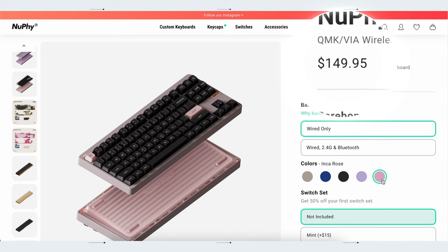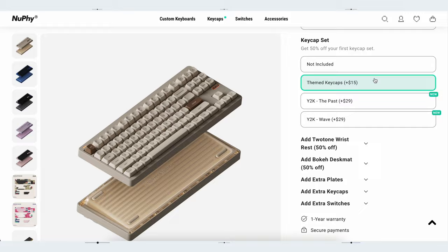Thankfully, if you're in off-the-shelf keyboard territory and you want to level up your keyboard game, maybe dip a toe in the water with custom boards, the Gem 80 isn't anywhere near that expensive. This one starts at $149, but if you add on the connectivity options, switches, themed keycaps, and a matching wrist rest, you'll be looking at just over $200. It's not too bad if you're kind of building your collection, still experimenting with your taste but don't want to get into crazy custom keyboard pricing territory just yet. It feels like they've made a keyboard specifically for people who are custom curious and know they'll need a bit of hand-holding when taking the plunge for the first time.